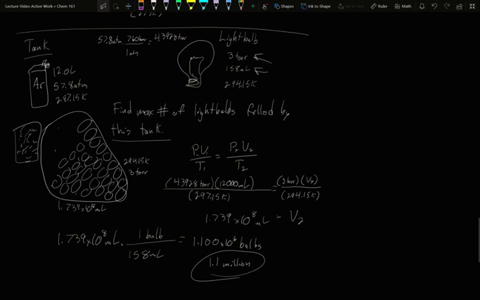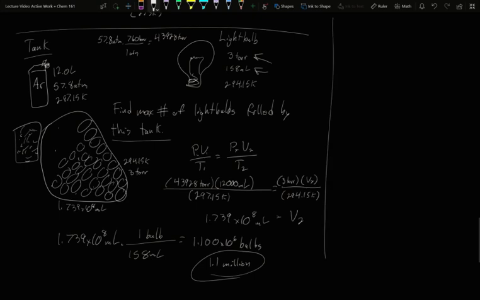Usually we don't put just a tiny bit of argon in, you flow it through to push out the other gas, and then you pull a vacuum. You do it a second time and pull a vacuum. So we tend to use a lot of argon to flood the other gases out. But this is how many it could. This is the maximum number of light bulbs that could be filled with 3 torr at this temperature of argon gas from our original tank.